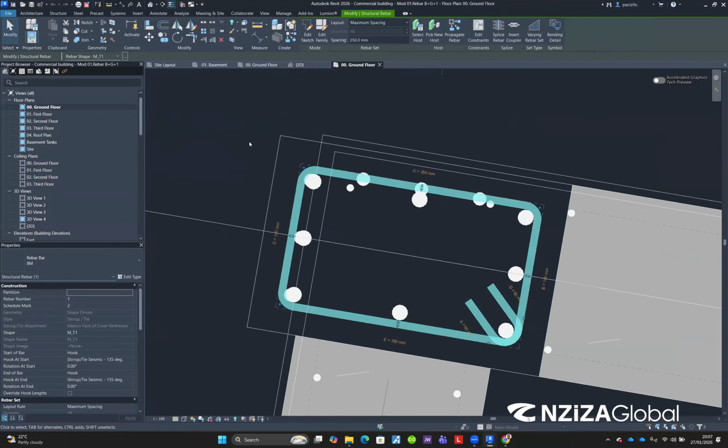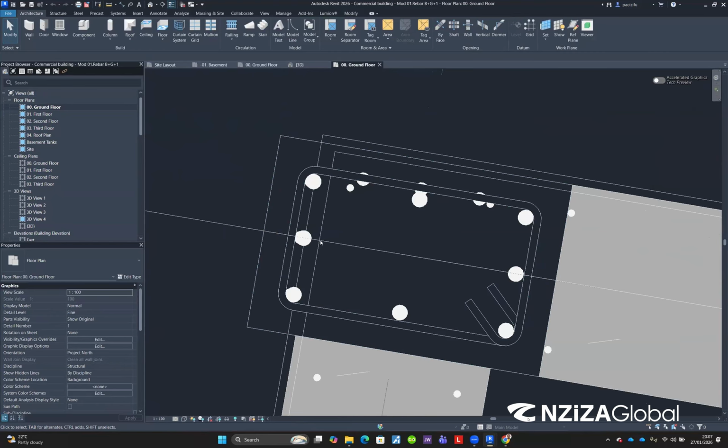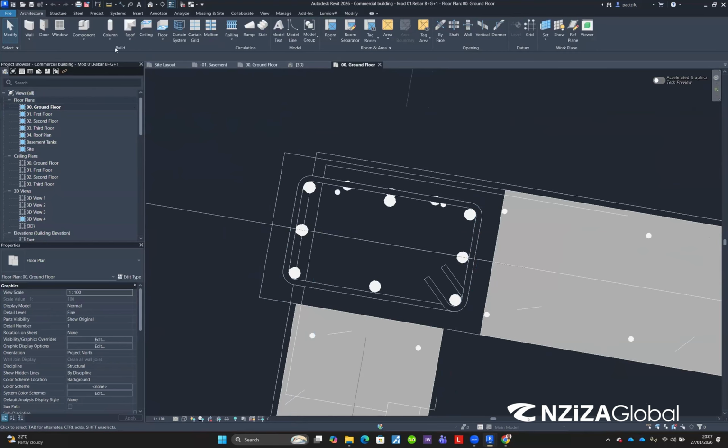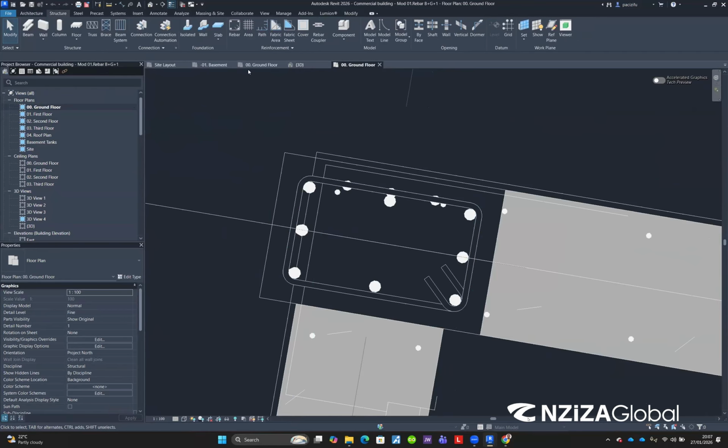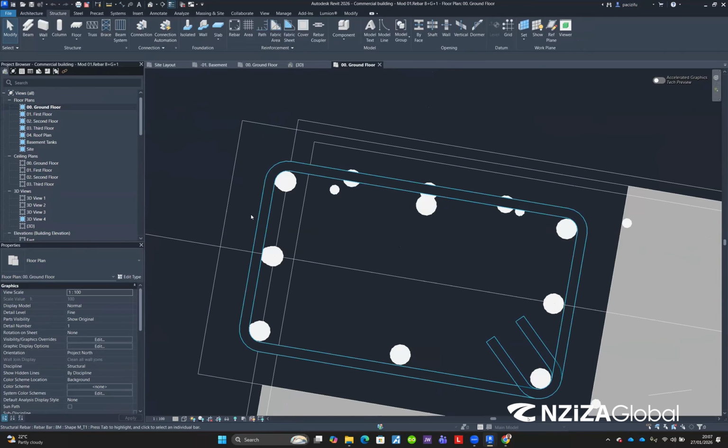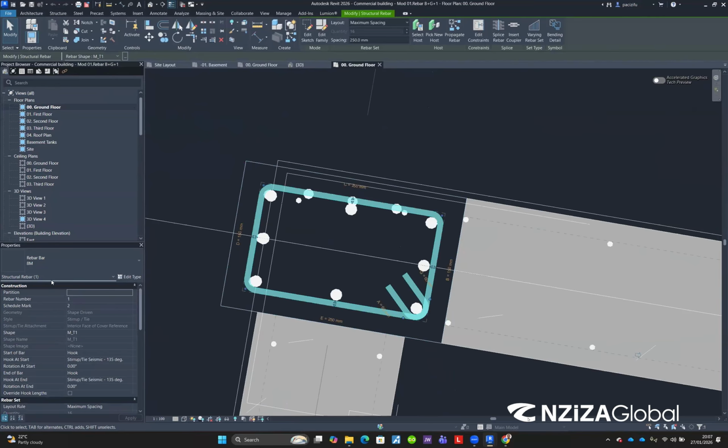The reason why I opened this file is that I wanted to show you how structural rebars work. You can see we have details about the rebars and reinforcement for the structural details. You can have all the details here.